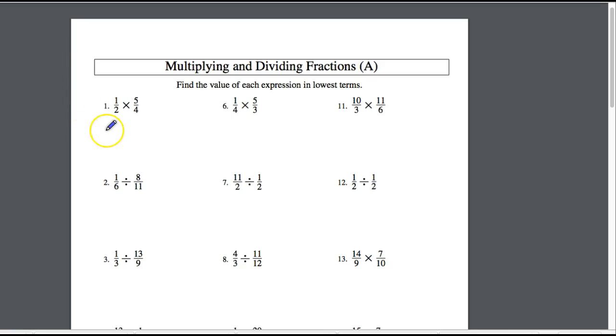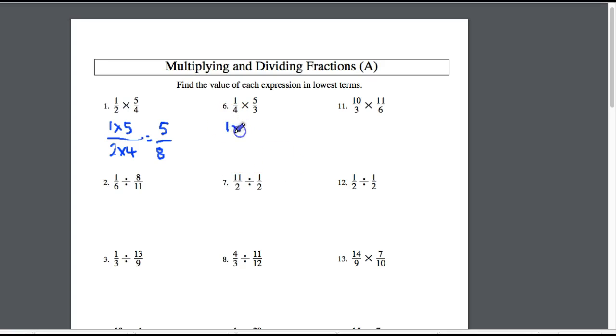All right, so when we're multiplying fractions, it's much easier than adding and subtracting, because all we do is multiply the top numbers. So in this case, 1 and 5, and then 2 times 4, the bottom numbers. So here we have 1 times 5 is 5, and 2 times 4 is 8. And then you just got to check whether it can be simplified. No, because the highest common factor is 1. So we just leave it as 5 over 8. Have a go at the next one.